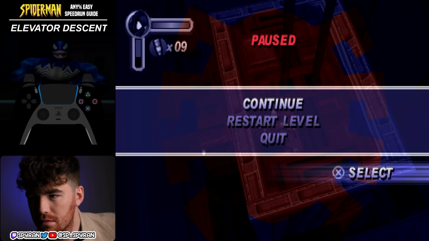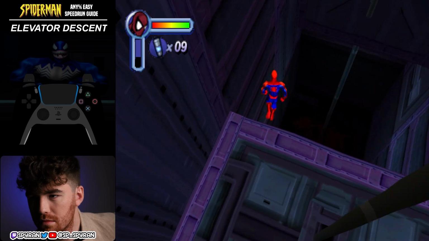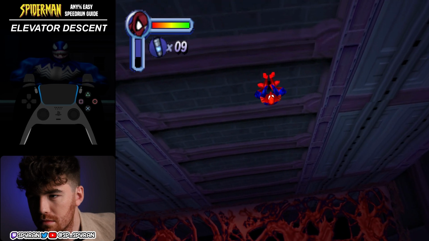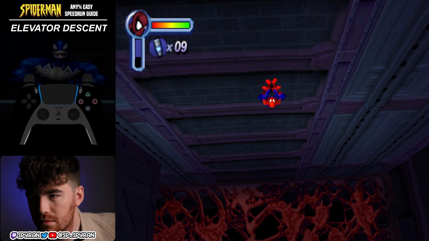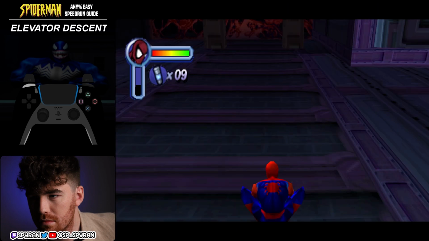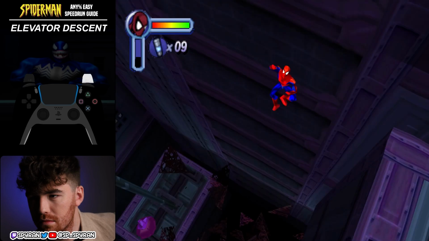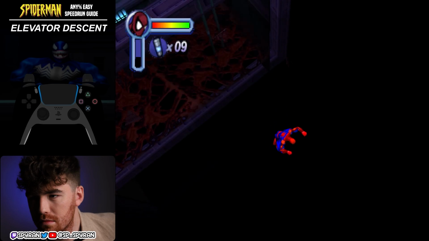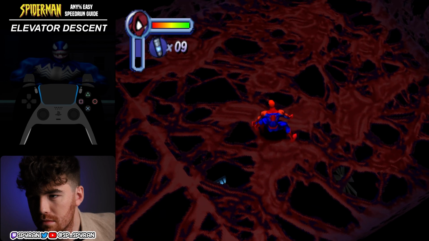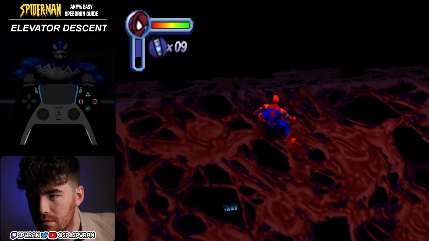Method 2, the faster way of doing this that involves you jumping into the loading zone, is as follows. You want to go to the back wall instead and land roughly just above the purple line here in the elevator shaft that extends all the way along. You can see there. Same again. Press and hold. That should get you out of bounds, and you want to fall 3 floors until you land on this floor here.